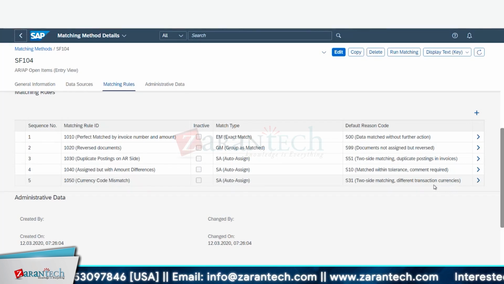Got my point. Yes. Only thing is, these auto assign are the cases where one entry is not exactly matching with the other entry, and in some cases there is a possibility of duplication. So if group reporting finds it through the 1030 method, then it gives some kind of message notification for the user to go and check. Is that so? Okay. Yes.